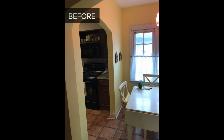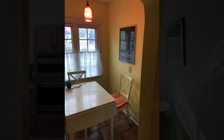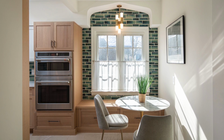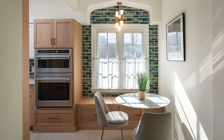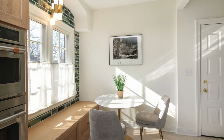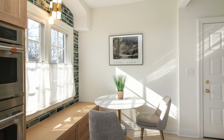So as part of the renovation, we removed 2 archways that limited usable space. By eliminating those, it totally opened the breakfast nook. It allows more light to come in through the windows that had always been a part of that section of the kitchen, but it just opens up everything so that it is much more convenient to socialize and to talk with people as I'm working in the kitchen.